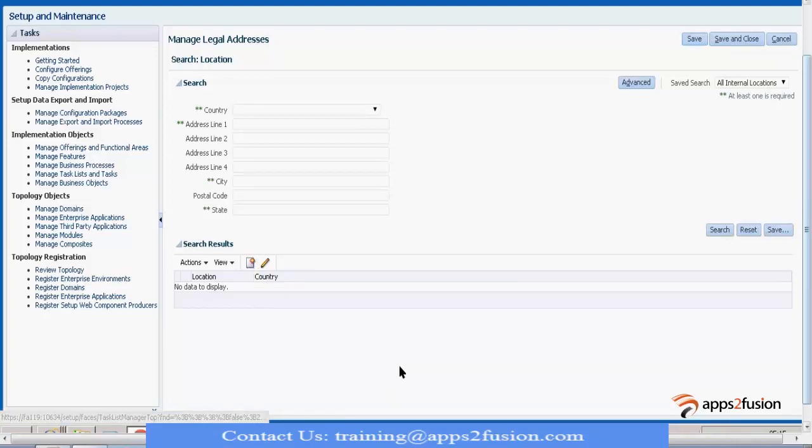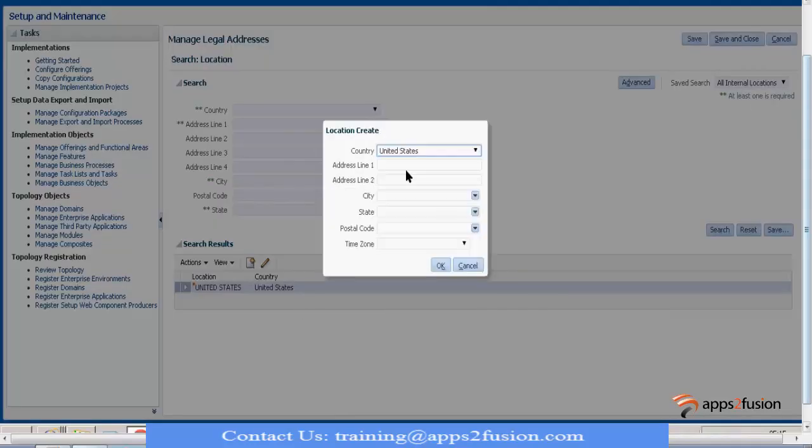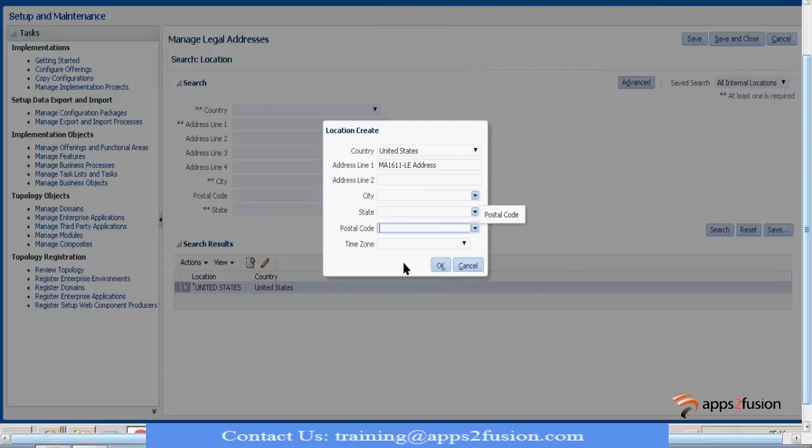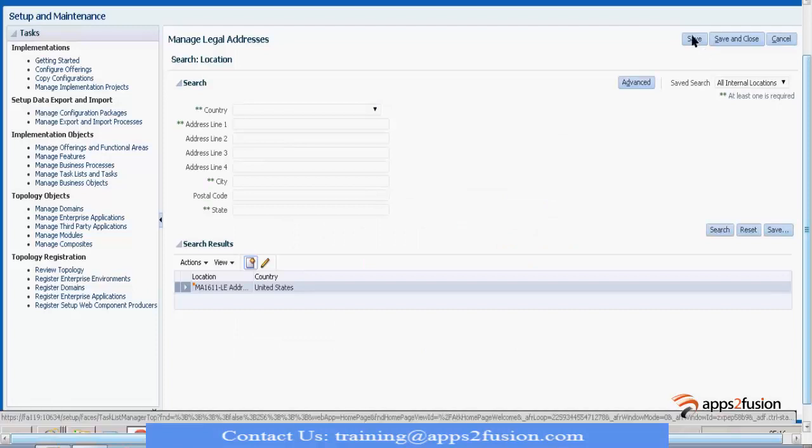So we'll quickly create one legal address. Save and close.